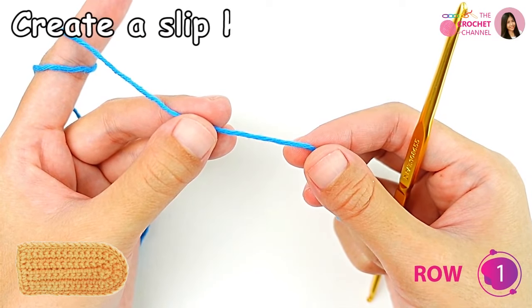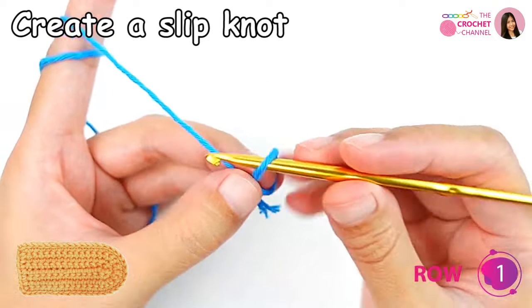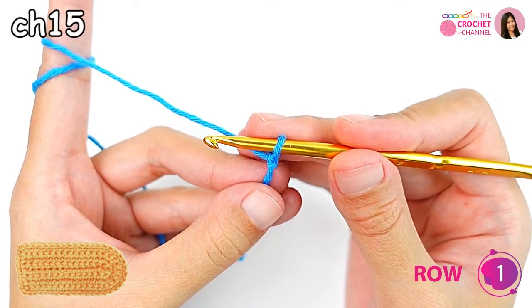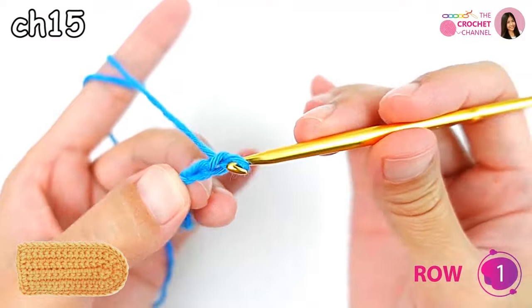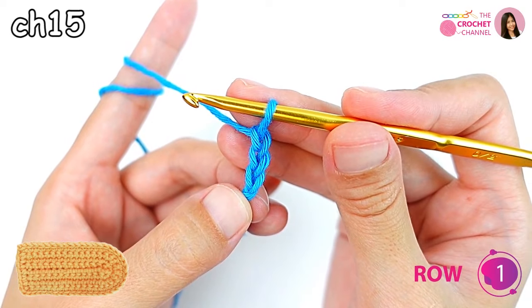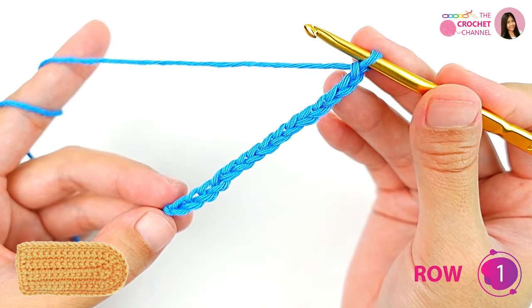First, create a slip knot. And then crochet chaining 15. 1, 2, 3. So keep continuing and see you when you are finished. Now I have finished with chaining 15.